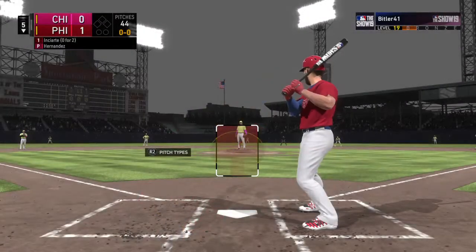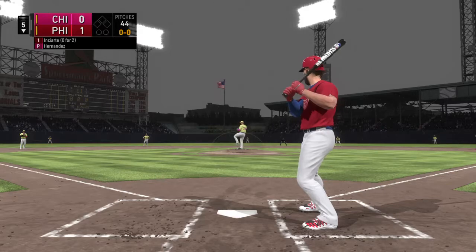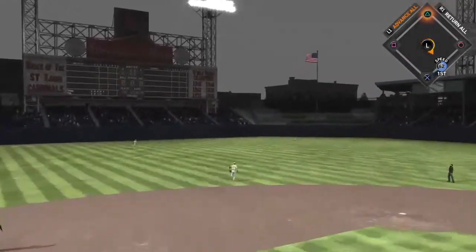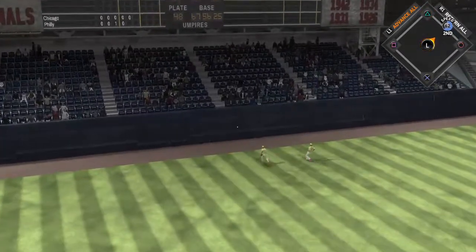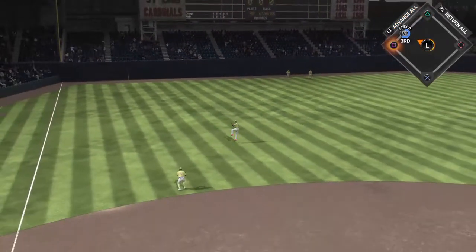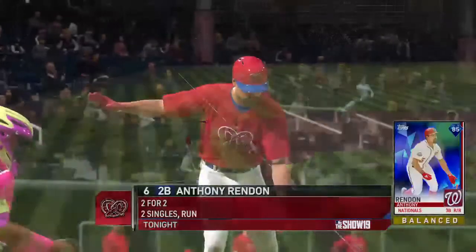So the batting order turns over now and set to go, Ender Inciarte. He flew out in his last at-bat. Lifted the other way out to left center. In there, a base hit. He hit the corner and tries for third. The relay, but he is in there with a triple.